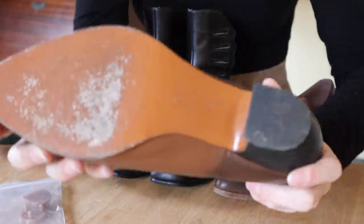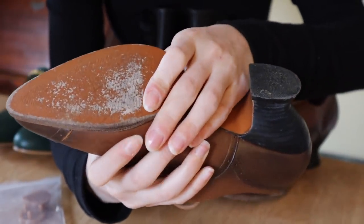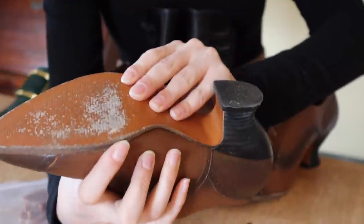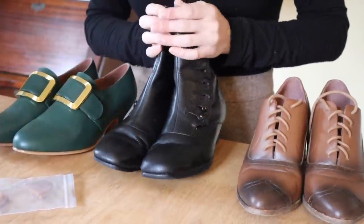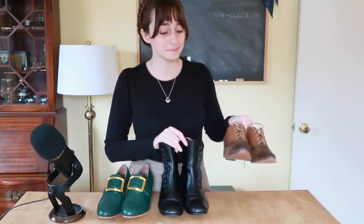These shoes, as you can see, have a decent amount of wear — not a crazy amount, but the sole cap had just popped out of place and the leather was starting to crack pretty bad on my Renoirs. I haven't used the leather balms and stuff like you're supposed to, so that's partly on me. I washed these before I started filming this video — I scrubbed the soles because there was chicken poop caked on them. You live your life, I'll live mine.